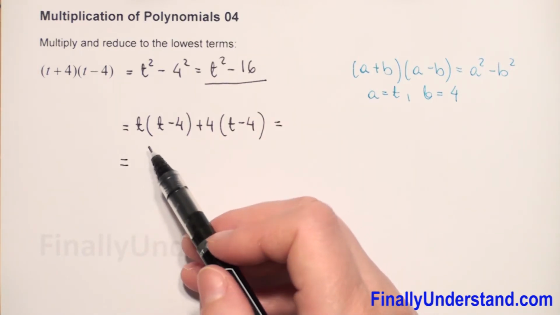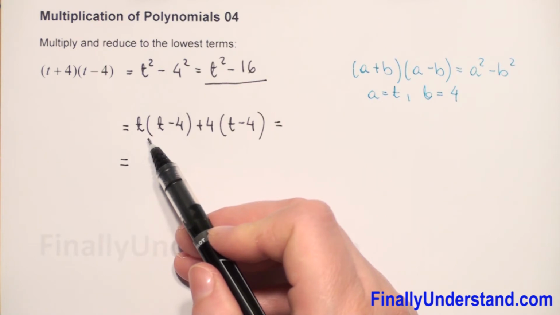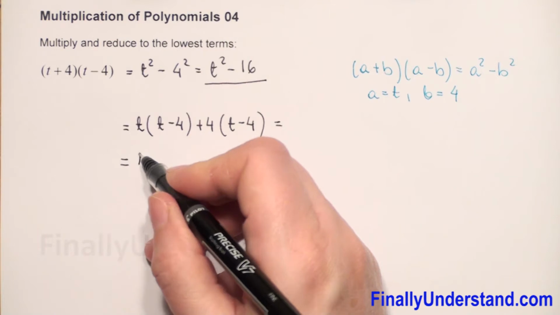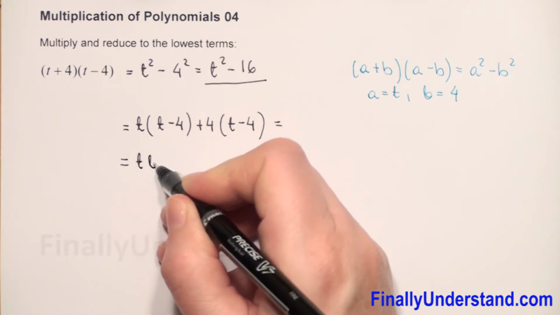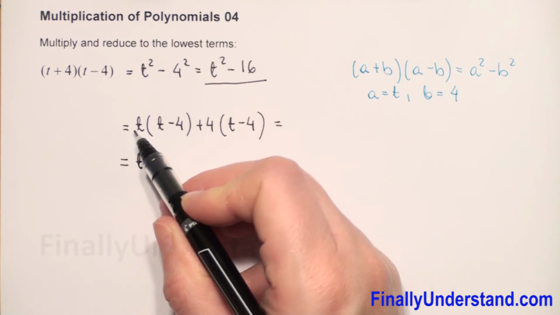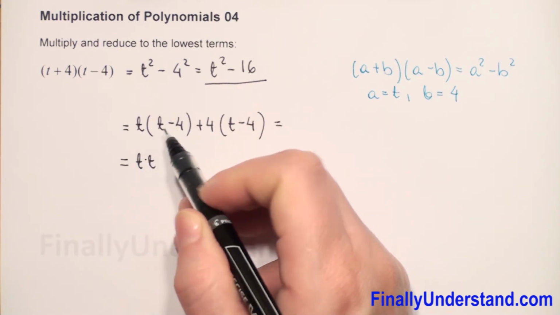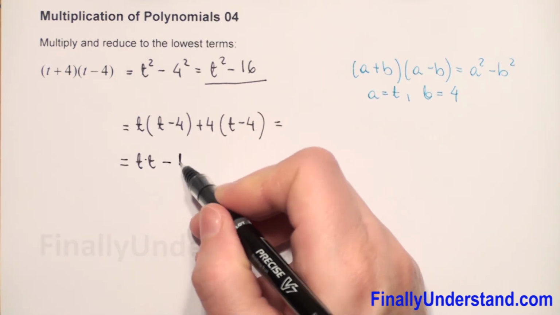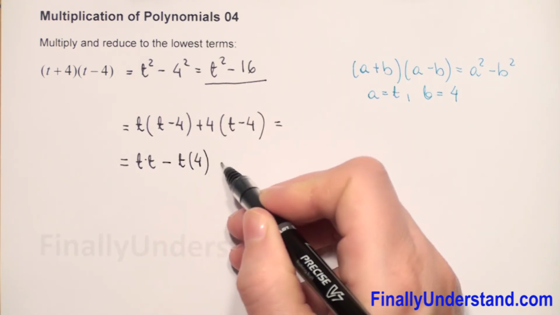It means we have to multiply every expression in the parenthesis by t. So we have t times t. Next we have positive. When we don't have sign, it's always positive, times negative 4. So positive times negative gives me negative. And we have t times 4 plus.